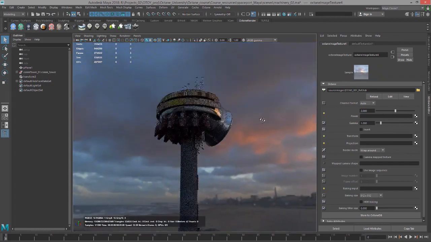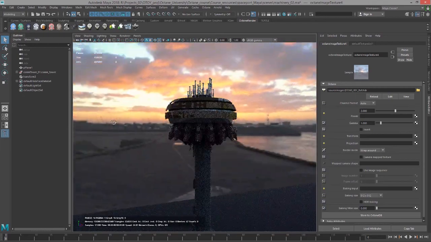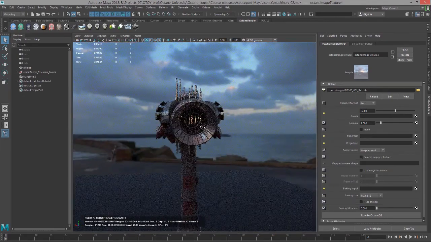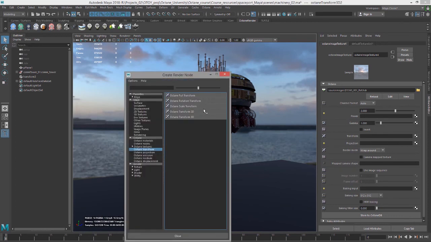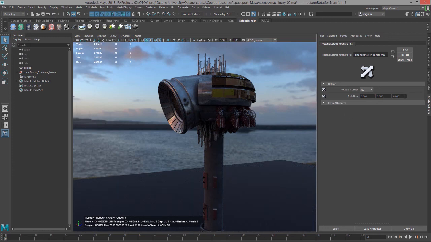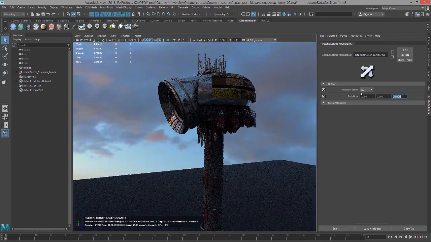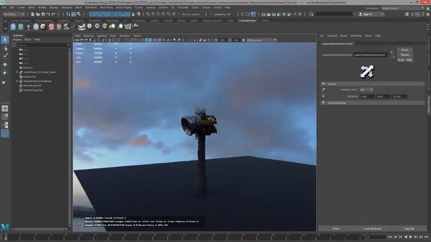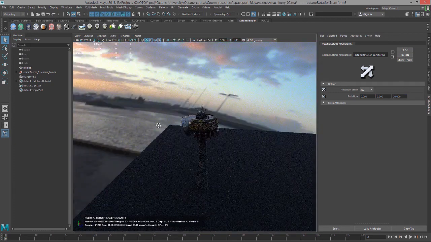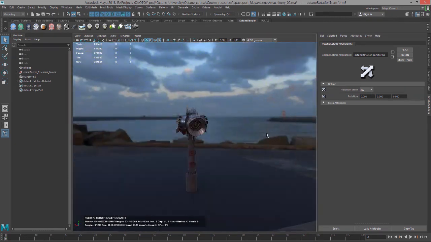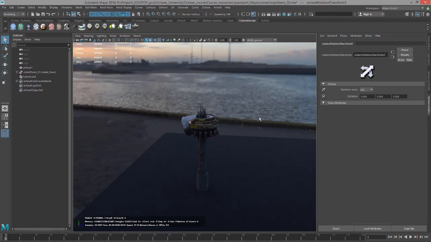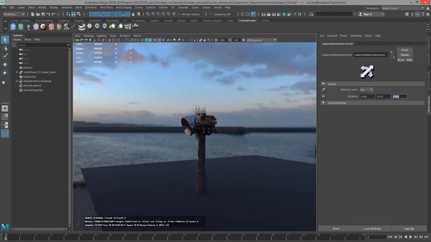So you can see it's a spherically mapped HDR image. Looks really good, but maybe I want to adjust its position. So what I can do is I'll click on this checker box next to transform, and let's choose Octane rotation transform. And if I type in 20 into the Z field, you can see it's kind of tilting the image, probably not what we want. So what I'd like to do is just rotate it on its Y axis so that I can just spin it around rather than tilting it, because tilting it is not doing what I want. So how can we do that?